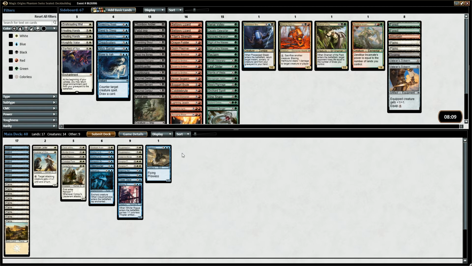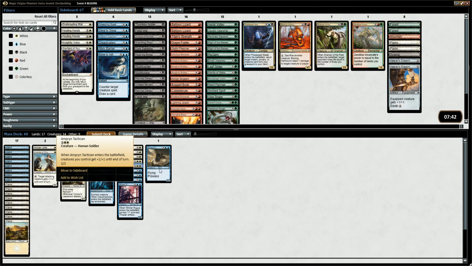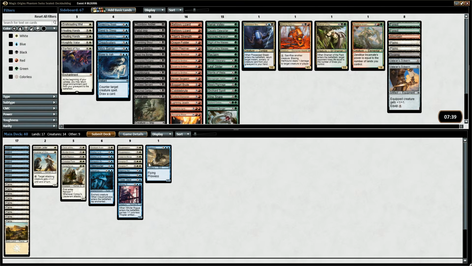White I took because it was the obvious choice. I didn't really have bombs, but I had really solid 2 and 4 drops that I could play. I had a lot of removal. I had 2 Suppression Bonds, Celestial Flare, Swift Reckoning, and everything else in white is a little bit on the weak side, but with Amprint Tactician and Valor and Akros and just a whole bunch of enchantments, it really comes together.